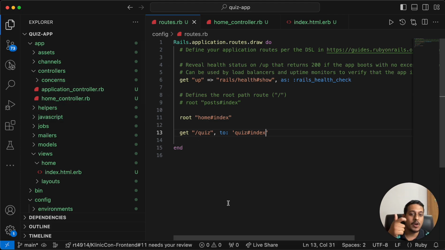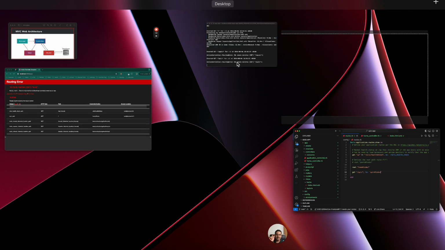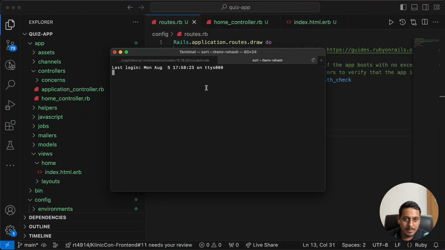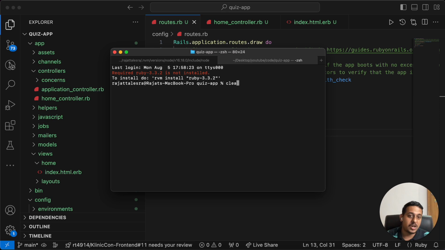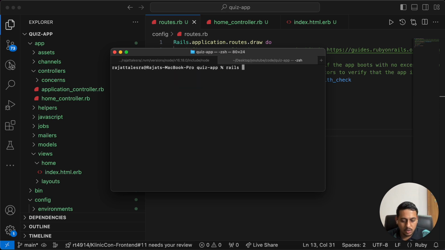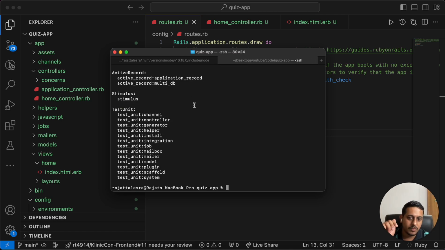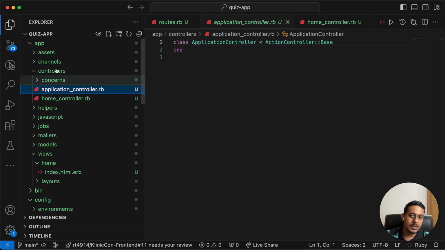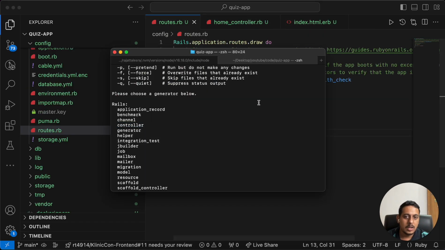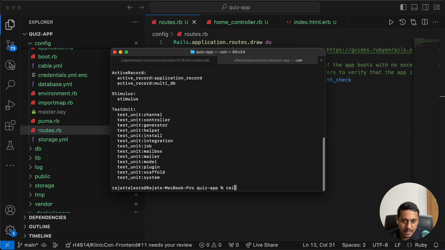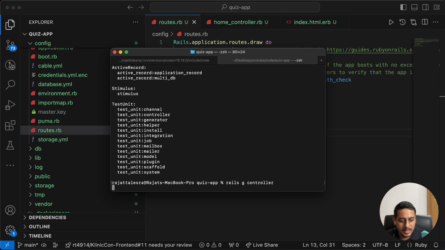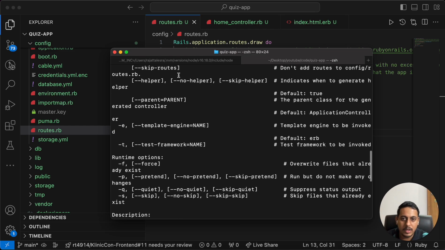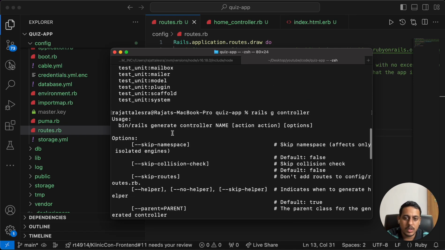Now there is another way of creating this controller. Let's see that way. I'll open a new tab. In Rails, we have generators. Okay. You can easily go to Rails G and it will give you a list of generators. Okay, it can generate all these things that I've mentioned, but I want to generate a controller. As I mentioned that there should be a controller for this URL, right? So let's try to generate this Rails G controller, but I don't know what all things I have to use. So again, underscore, and it will give us all the commands description, how it works.